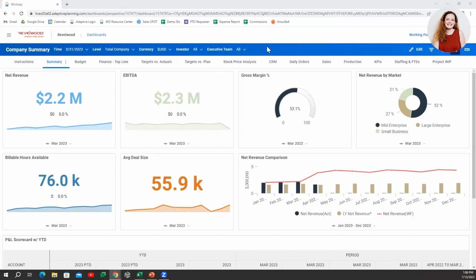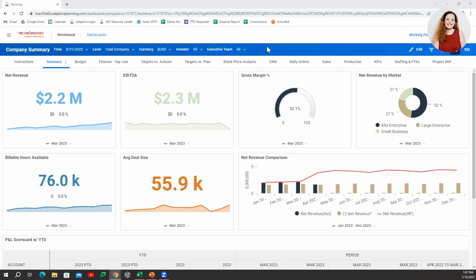I say my home screen because you can customize this on an end user by end user basis. So whatever is going to be most valuable for an end user to see, whether that's a summary dashboard like I'm seeing now, if they want to go straight to a budgeting template they constantly update, or just a sheet with key KPIs, something along those lines, you can customize that on an end user by end user basis. And that's going to be true for basically every screen we go to.